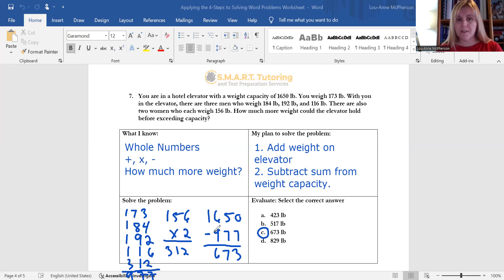So the four steps to solving word problems are: first, identify what you know out of the word problem; plan to solve the problem and remember that there are things that are expected of you on firefighter aptitude tests that are not necessarily in the instructions, so keep that in mind. Also number three, you're going to solve the problem - this is where you actually do the math in the word problem - and then lastly you're going to evaluate and select your answer.